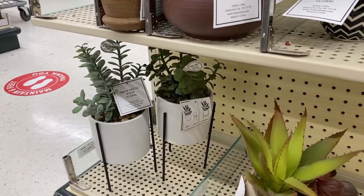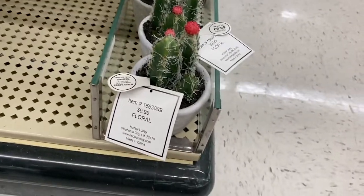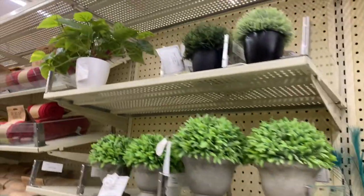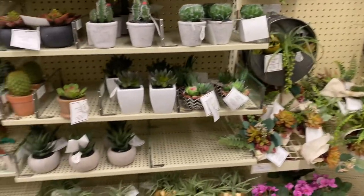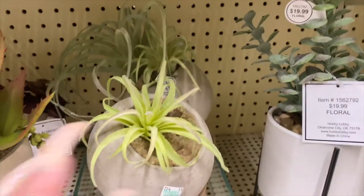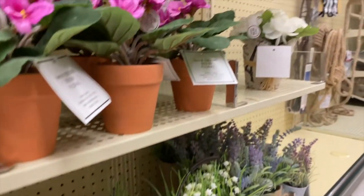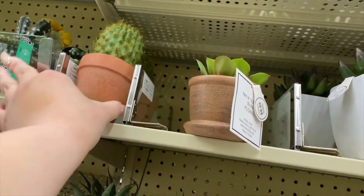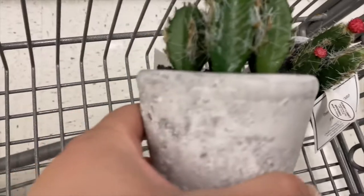I'm not sure, I'm gonna keep looking. Look at these little cacti! I think people love these, so cute. I like that base — that's really really cute. I think I might get a cactus. Should we get some exotic feathers? Just kidding. I found some more little plants but I just thought about it — this is really cute but it has a white base and the shells are white, so I don't think I'd want white on white. This is kind of cute but it feels like it's too big for the restroom. I need something around this size.